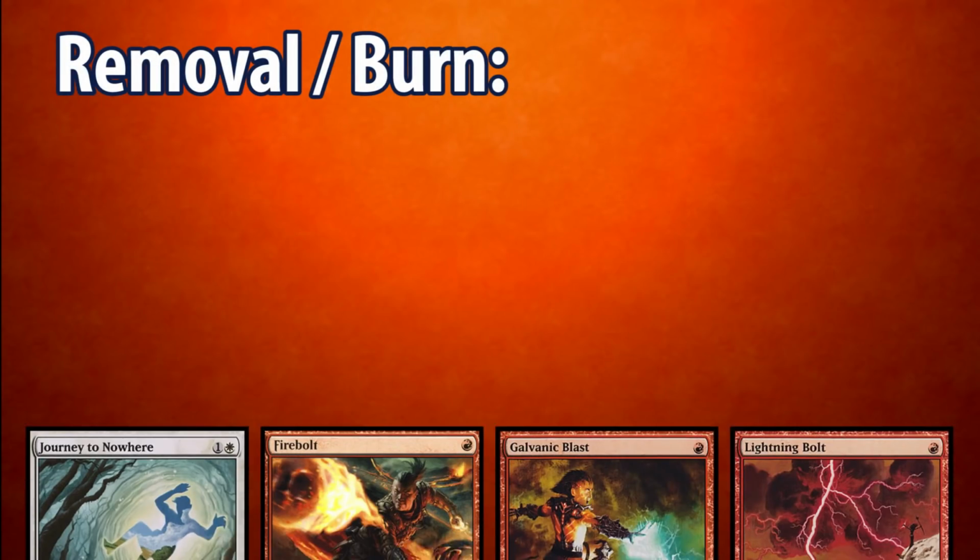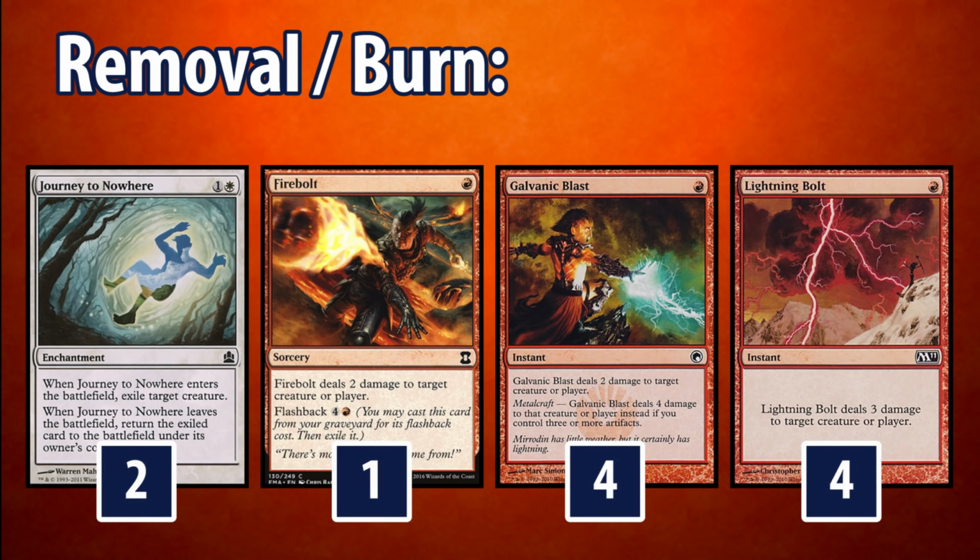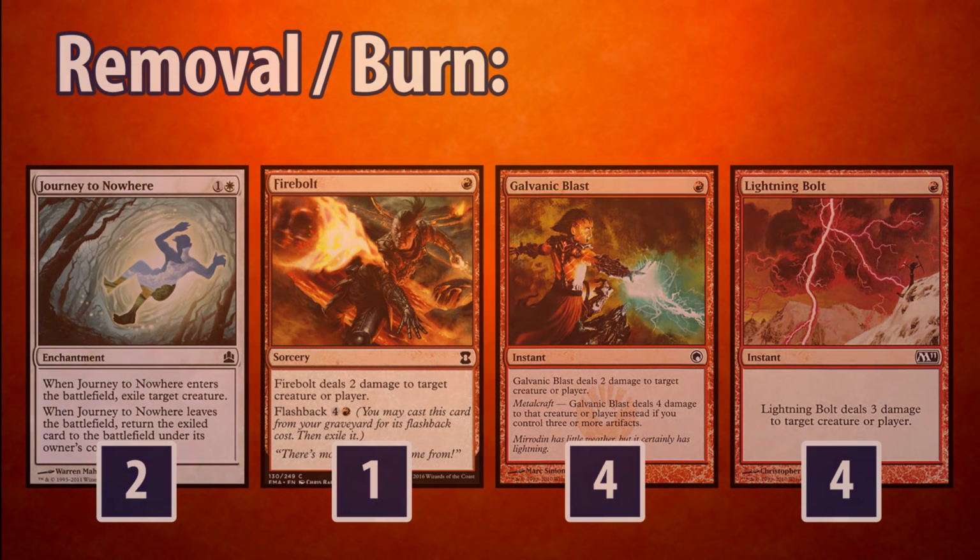Next up, we have our removal and burn spells. Our package consists of 2 Journey to Nowhere, 1 Firebolt, 4 Galvanic Blast, and 4 Lightning Bolt. As you can see, this deck can have quite a bit of reach with burn damage to finish off our opponent, but it's not the primary way of winning.